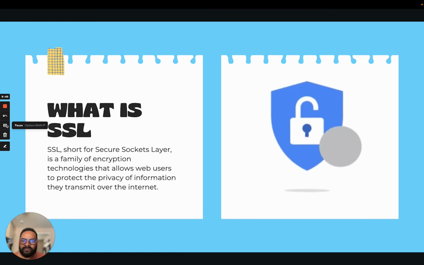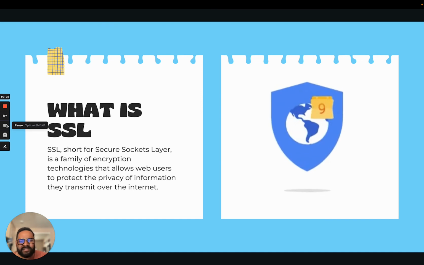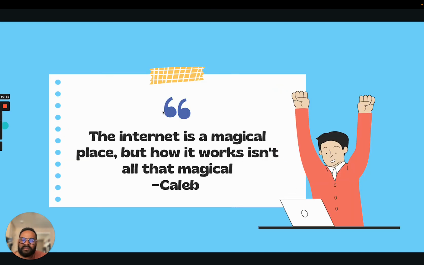Another thing I want you guys to take away when we're talking about the internet is the security aspect. When you hear people mention the internet, the browser, URLs, and going to different sites, are they protected? People are going to mention SSL, which is short for Secure Socket Layer. It's a family of encryption technologies that allow web users to protect the privacy of information they transmit over the internet. When you visit a secure website like Gmail, you're going to see the little lock icon. But when a site prompts you or says it's not secure, I would not advise you to go to that site. There are plenty of videos that will tell you why, but it's ultimately just unsafe if it doesn't have SSL nowadays.